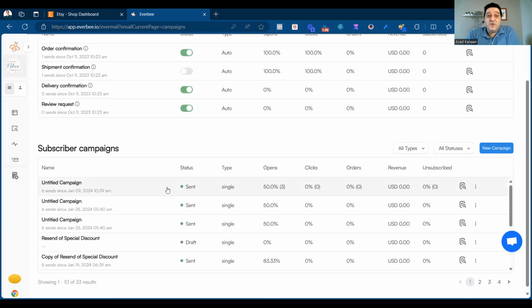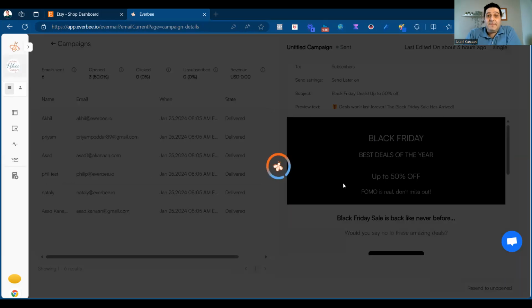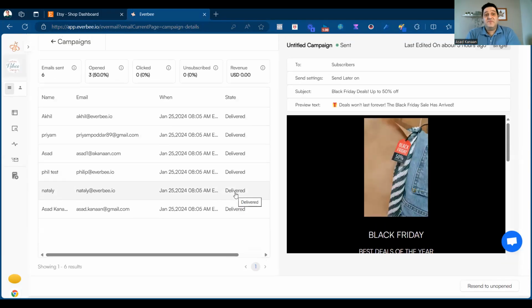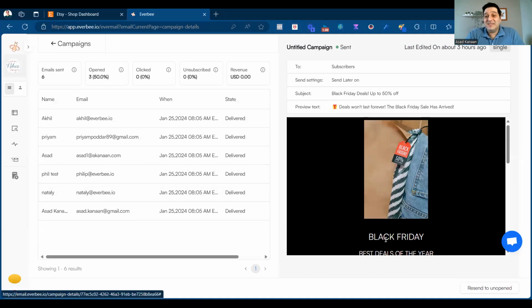For the campaigns, we've done some changes as well here. I'm not sure if you guys have had any chance playing around with this feature, resend to unopened. So for this email, we've sent 6 emails. 3 of them were opened, and 3 of them were not opened, meaning that 3 of the users here did not open those emails.